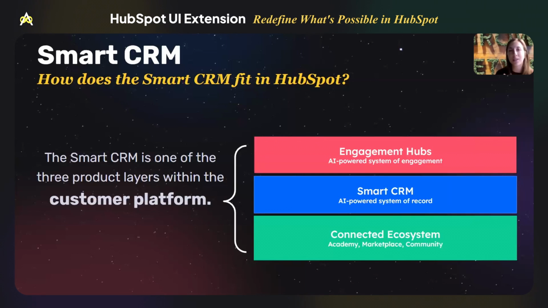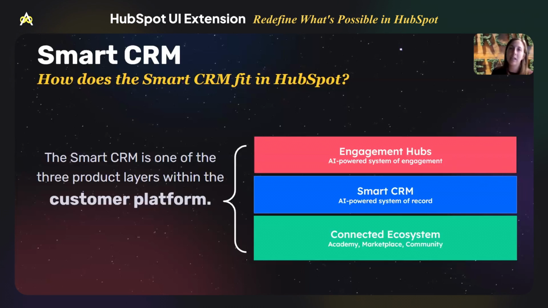And though this visual is very static, I have not thought of a clever way of demonstrating in a visual context what I'm about to say. We often think of the smart CRM having a kinetic energy to it, right? It doesn't just underpin all of your engagement hubs, but it actually provides a way of keeping all of those engagement hubs in concert.